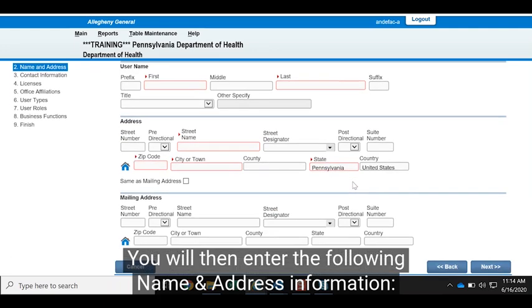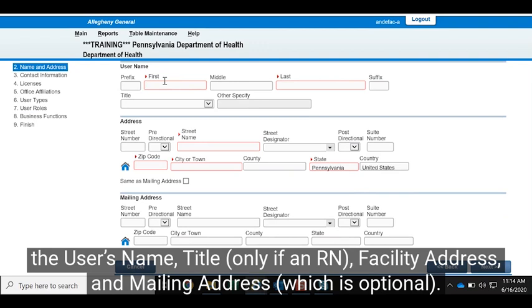You will then enter the following name and address information: the user's name, title, only if an RN, facility address, and mailing address, which is optional.